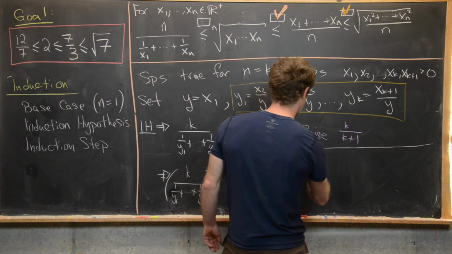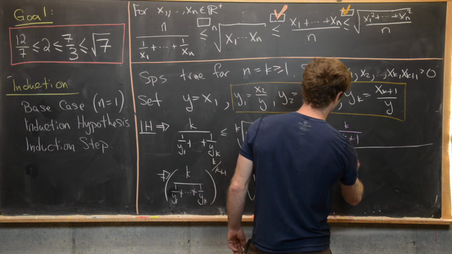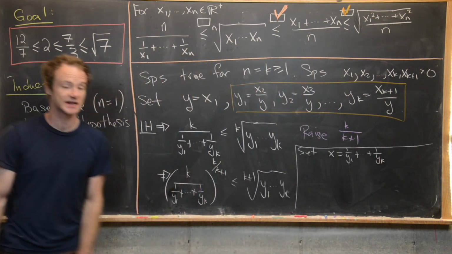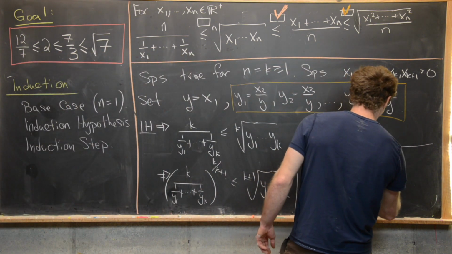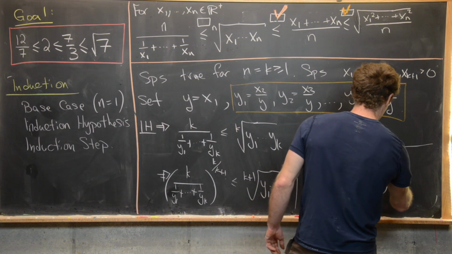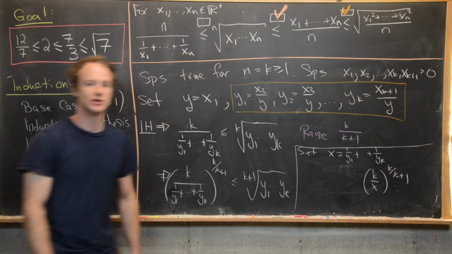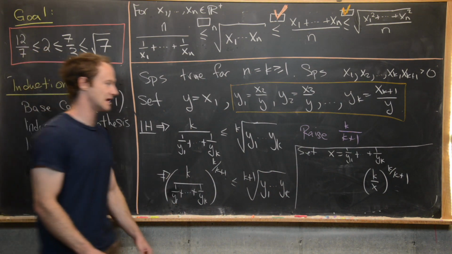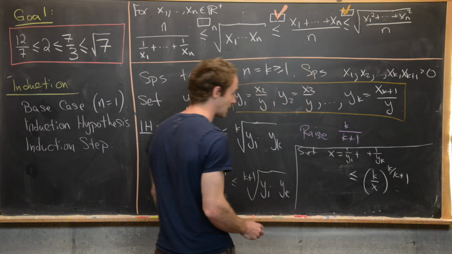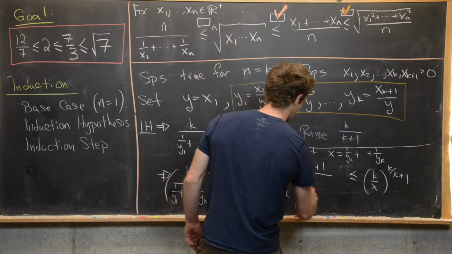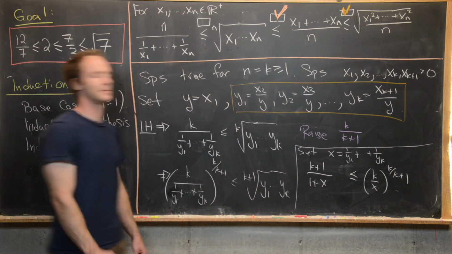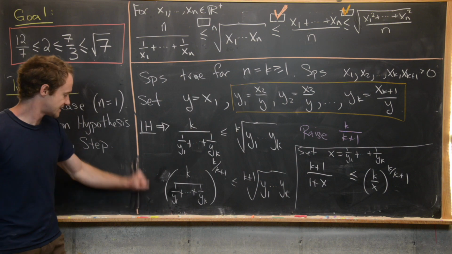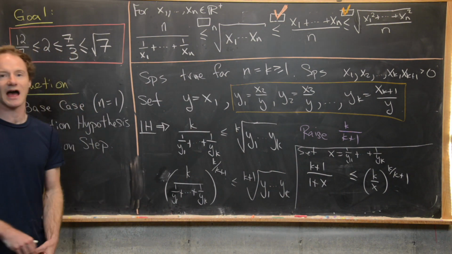So let's go ahead and set x equal to 1 over y1 plus up to 1 over yk, just for simplicity. So k over x to the power of k over k plus 1. So using our new notation, that's the left-hand side of this inequality, and we want to show that this left-hand side of the inequality is always bigger than or equal to k plus 1 over 1 plus x. Great. And so let's go ahead and sketch out what that would give us to the left of this inequality to see how that helps.